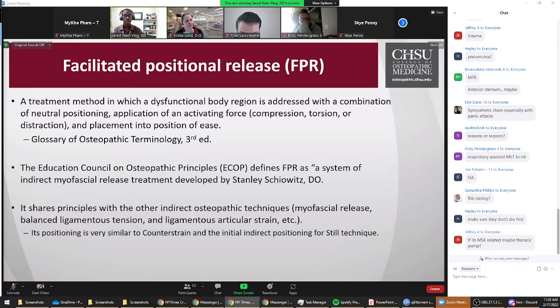So that FPR, again, this is what we're doing here. We're talking about a treatment method that can work virtually in any part of the body, really, starting off in that neutral positioning, taking out for the spine the AP curve, or if you're working in an extremity, decreasing the joints, compressing restrictions, making that joint loose and lax, freeing up any restrictions over the joint you're working on or the muscles you're working on. Then adding that compressive activating force or torsional or traction. It doesn't matter which one you use. Usually more compression is going to work better for certain muscles because you can approximate better with the origin and insertion, but any of these motions will work, okay? Again, it's an indirect myofascial style treatment, okay? All right. Very similar to counterstrain as well.